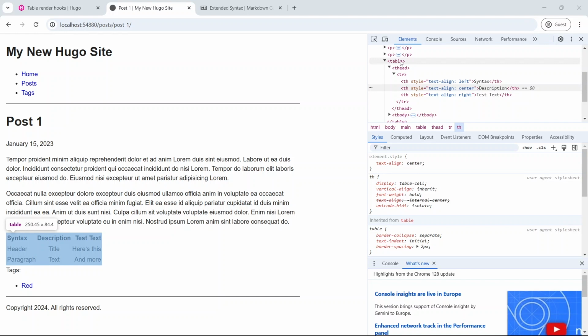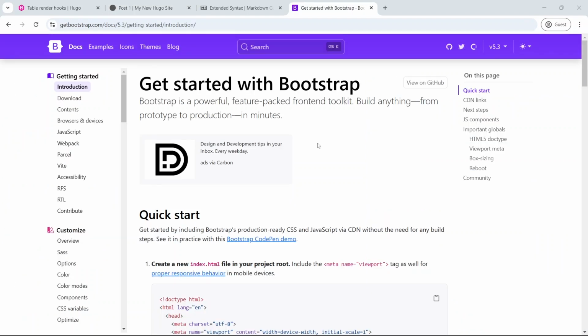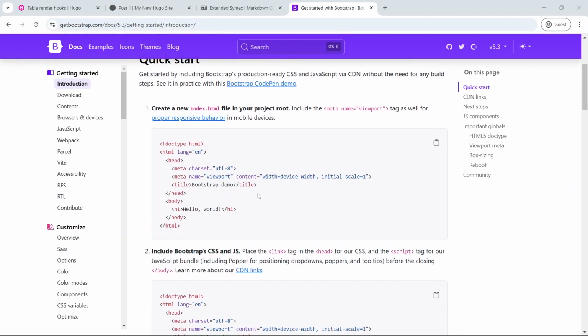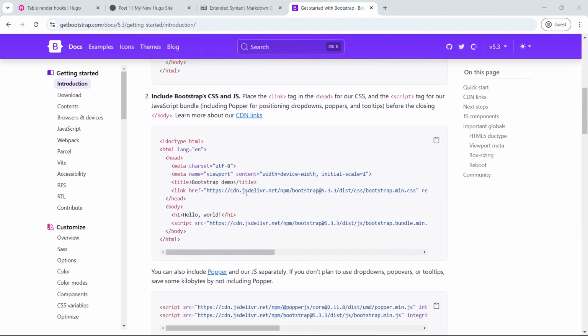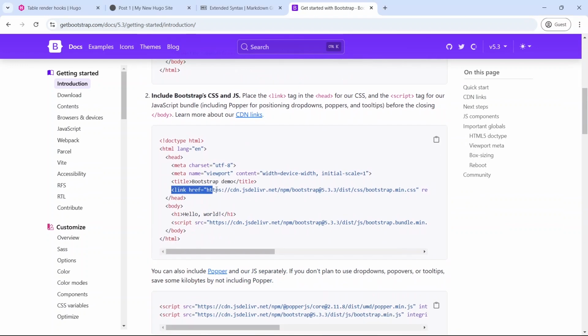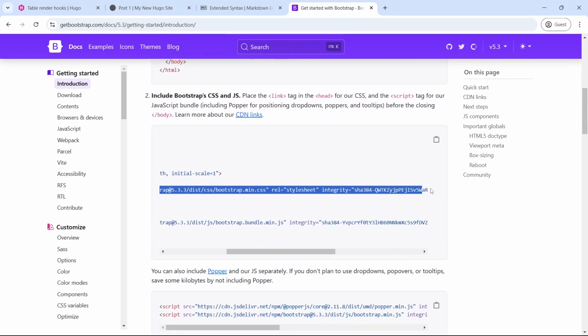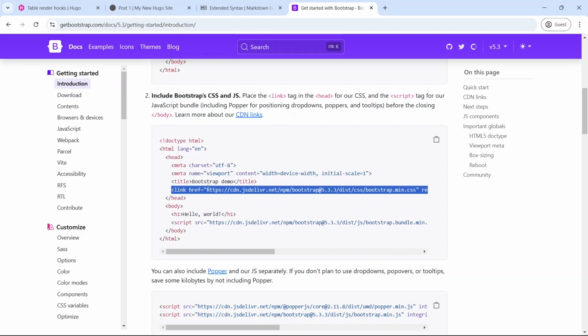But now what we're going to have a look at doing is how we can add a custom style here in table, and how we can customize the way that the alignments are being applied, because I think it's much better to add classes there rather than inline styles. To keep things simple, I'm going to use Bootstrap for CSS, just as I was having to write it out in this tutorial. This tutorial isn't about how to create CSS for tables, but how to customize them with Hugo. So we'll copy their CDN link.